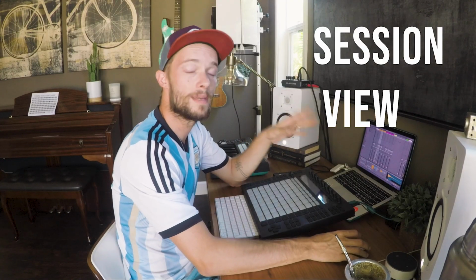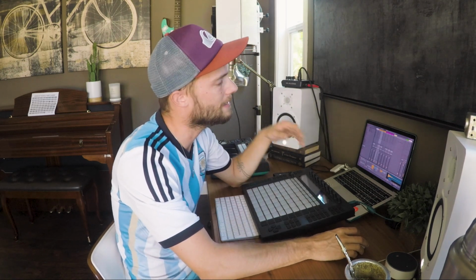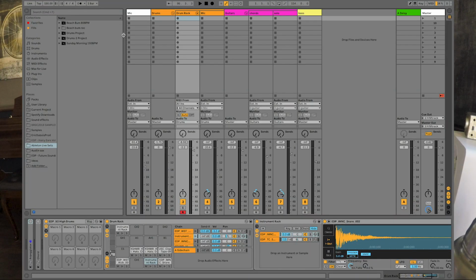So let me hop on the computer and show you a few steps. The main thing about Ableton that differentiates it from Fruity Loops, or FL Studio as they used to call it, Reason, ProTools, and all that is the session view. One of the main differences between those and all the other DAWs is this session view right here.